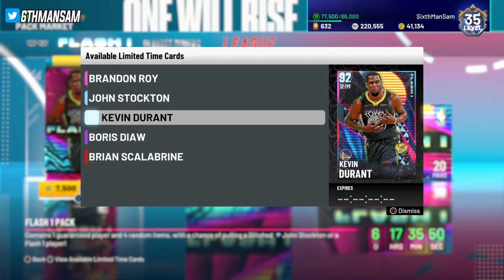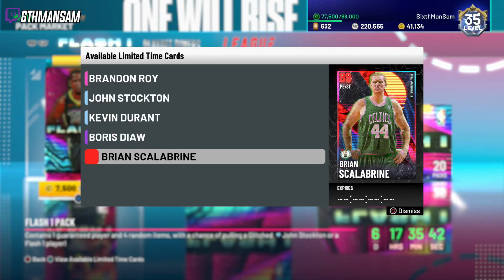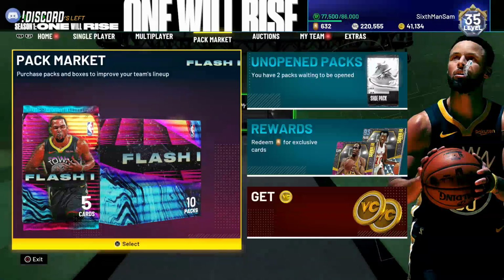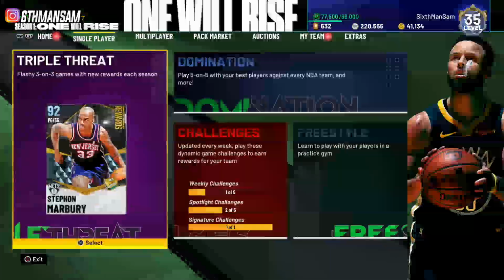We got Diamond Kevin Durant. We got Amethyst Boris Diaw, which I did make a gameplay on if you want to go check that out. Basically a budget Draymond Green. And then we got a Ruby Brian Scalabrine, or the Red Mamba. So that is the new content we got today. A lot of people are pulling packs, and apparently the odds are pretty good. I mean, if we take a look at the auction house here in a little bit, you'll see that there's a lot of these cards up. So definitely thought I'd mention that.